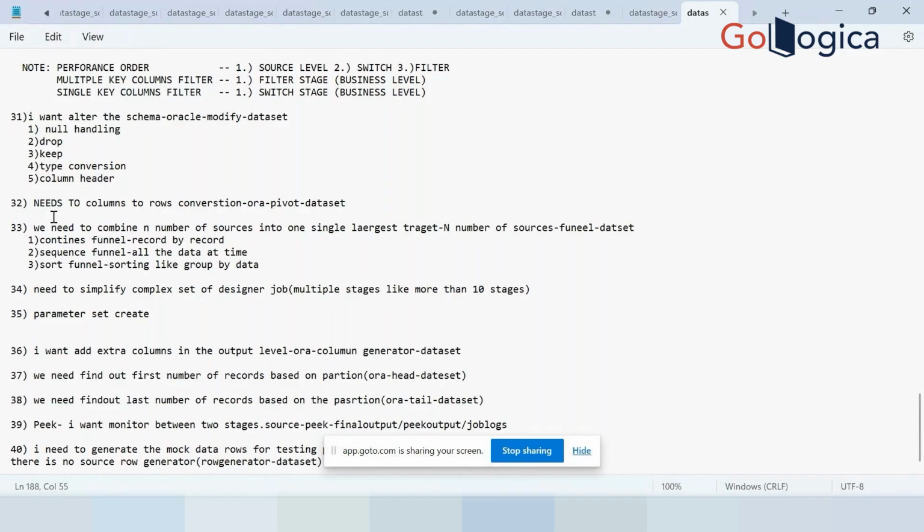In the source table, how will it look? For example, hire date column, job column, department number column. You have the 3 columns, and within hire date you have 14 records, in department number 14 records, and in salary 14 records. These are the 3 columns in the source, and I want to convert the data into rows.